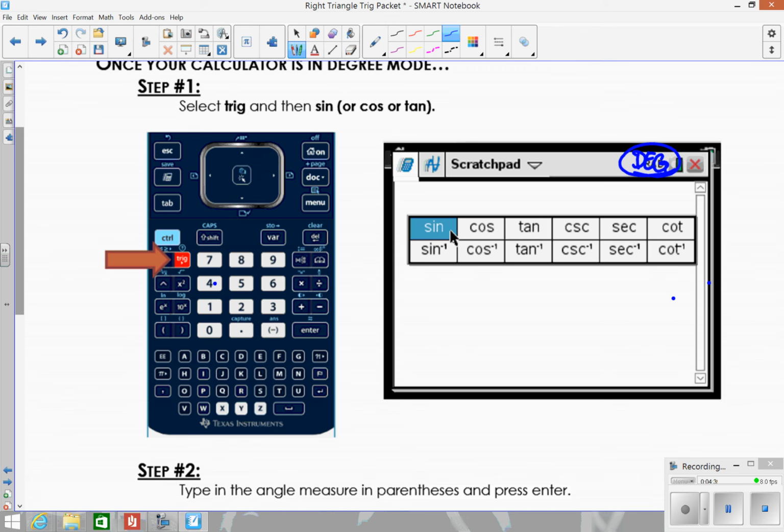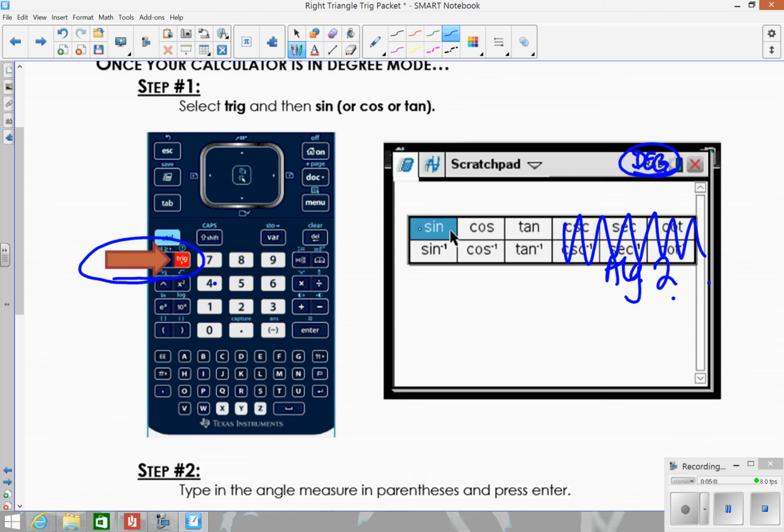So if you want to be able to do this, you're going to go to the trig button. The trig button is right under that gold button. So right here it's highlighted. You click that and you're going to get all of these different options. For this course, we're not going to use any of these. So don't ever use those. Those are going to be for Algebra 2. So don't worry about those for this class.